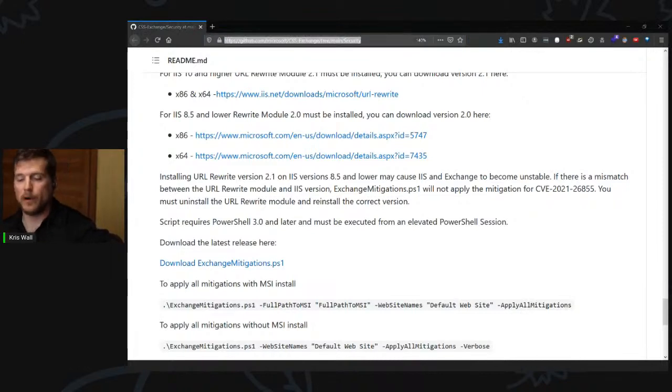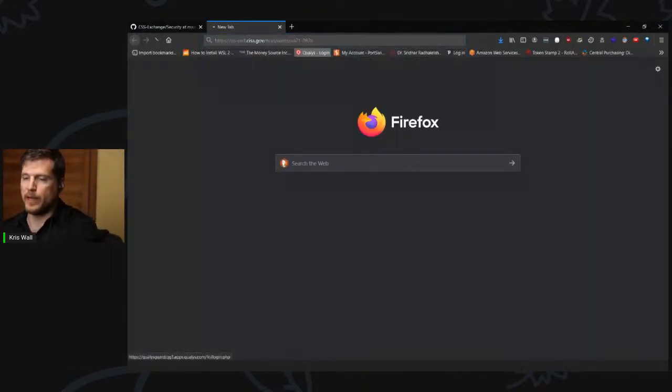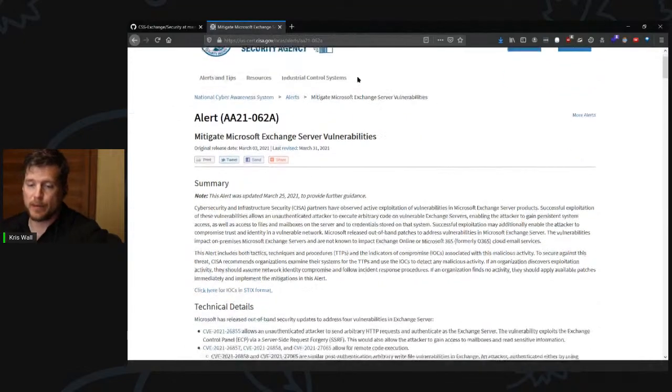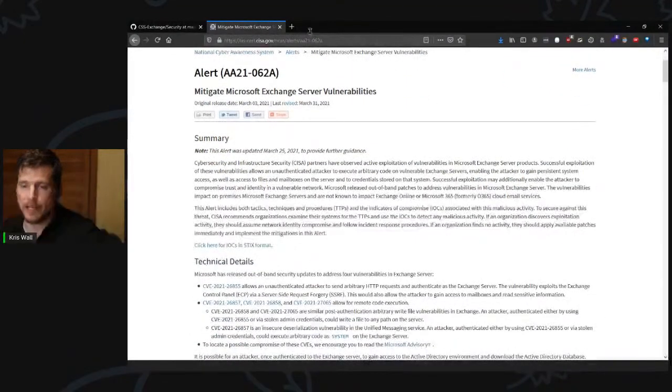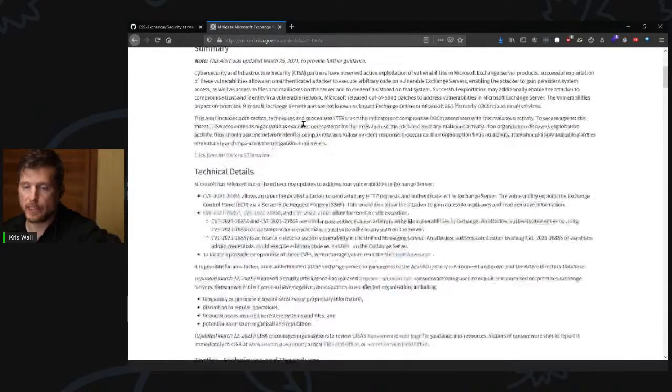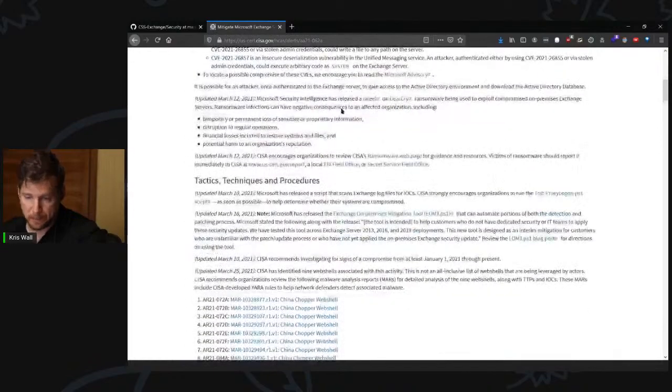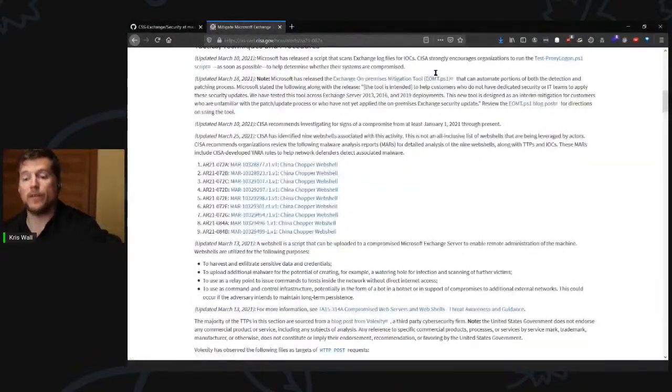Okay, so a little bit more for those that are responsible for defending their networks. Let's talk about CISA. CISA has put out an excellent review. This has been updated as of March 31st. There's tons of information in here that I would encourage you to take advantage of and have a look through. They have plenty of information on the IOCs, to help you determine if you have an active web shell or any kind of active connection on your system or any presence that there has been.